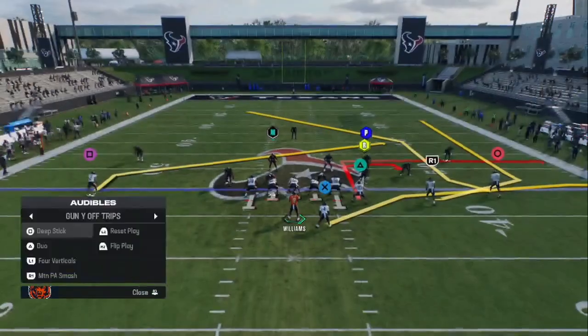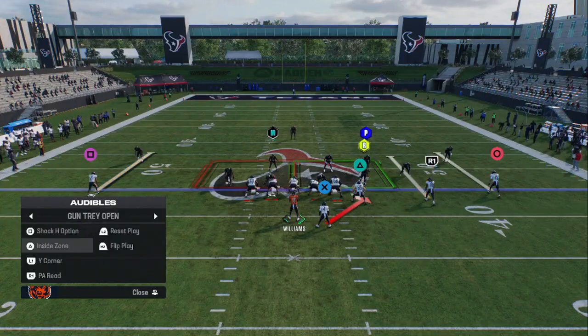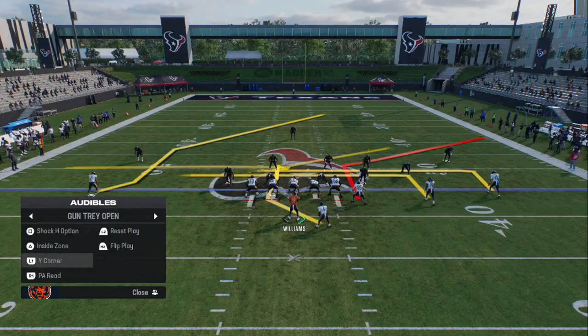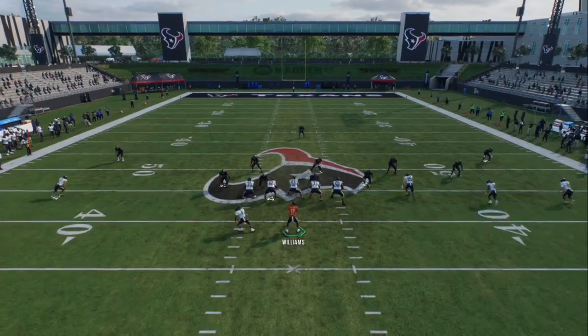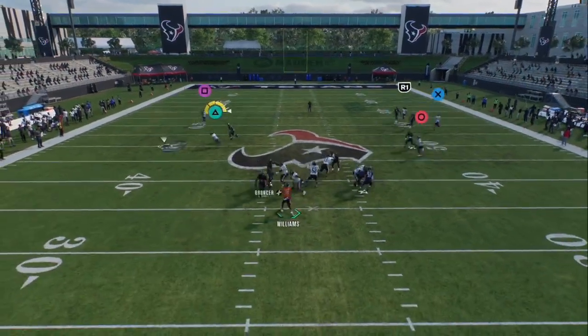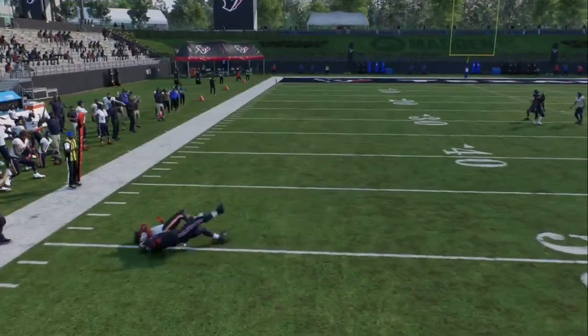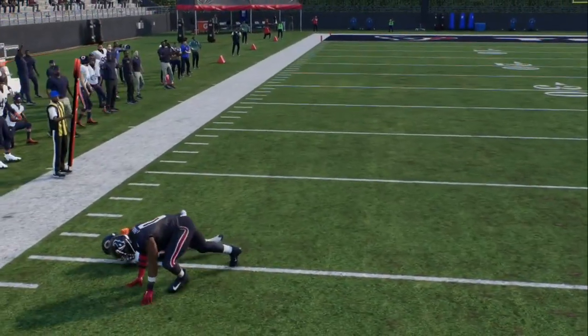It's similar to the previous play, shock option. The only difference now is it's going to be the corner, and it does have a route that will take you to the outside. So if you get man matching principles, you can hit that running back route, and you might get leverage against the defender.